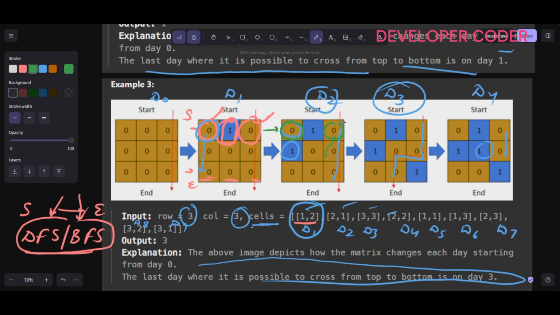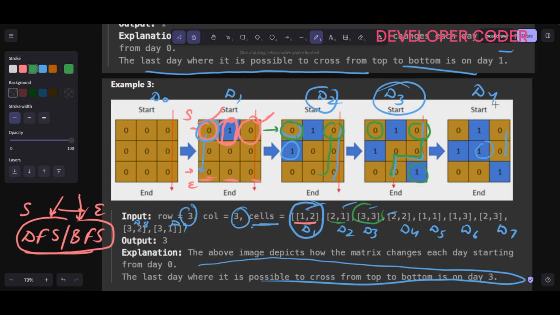If from here also answer is not possible, then maybe if there are more cells like this, and from all these cells in the top row you have to do the traversal until answer is not possible, right? And if from all the cells answer is not possible, that simply means on this day there is no traversal, right? So but here if you see answer is possible, okay, then day 3 you fill this. Now again you start from here, answer is not possible. Now after that you have to start from here, then here you have to do the traversal, right? Then answer is possible, right?